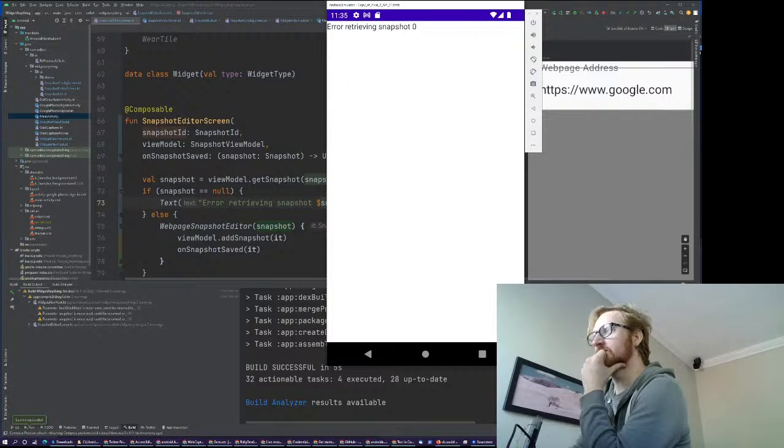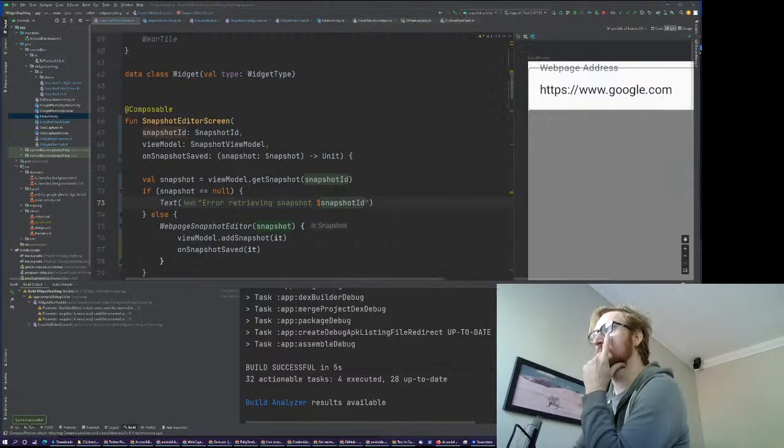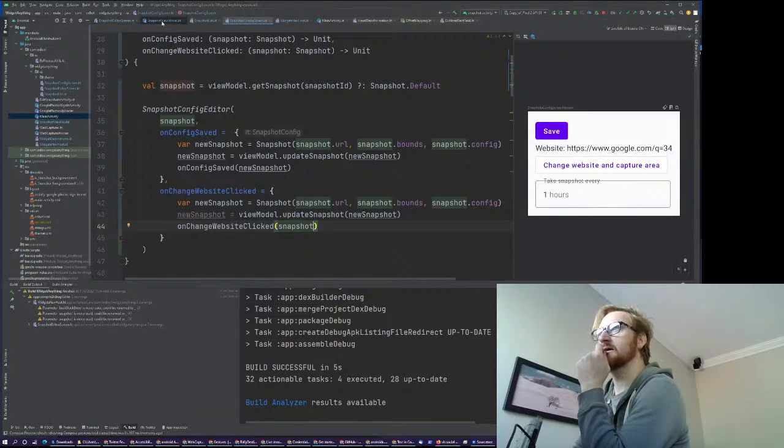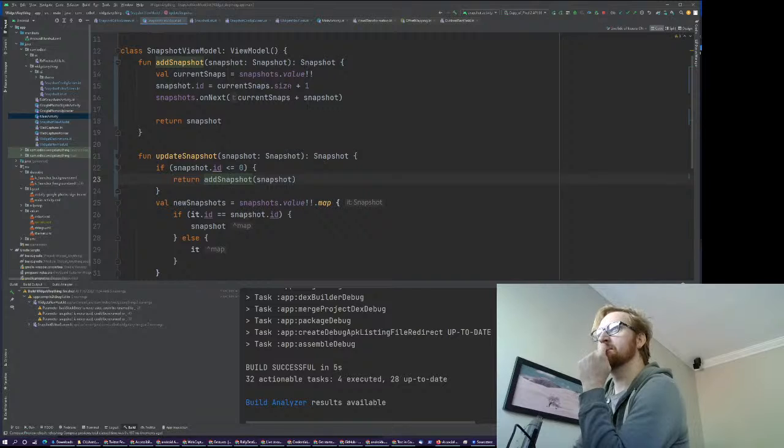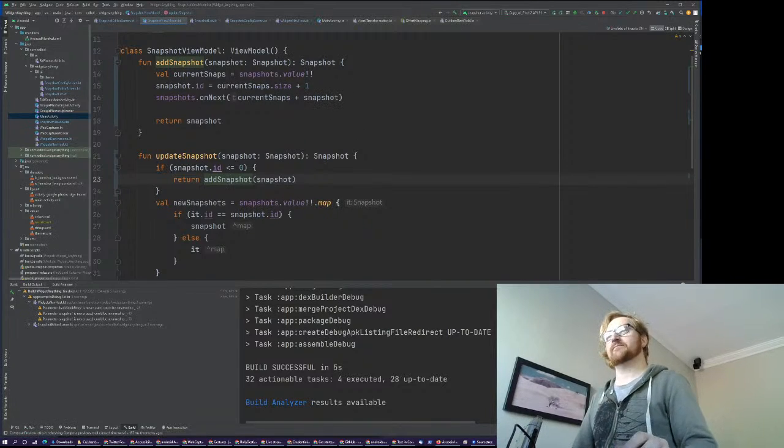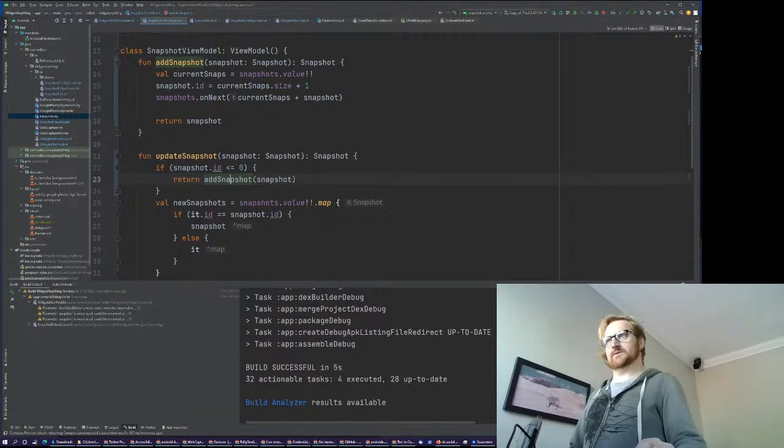No, 0. That's wrong. All right, what do we got here? +1. Size is 0.